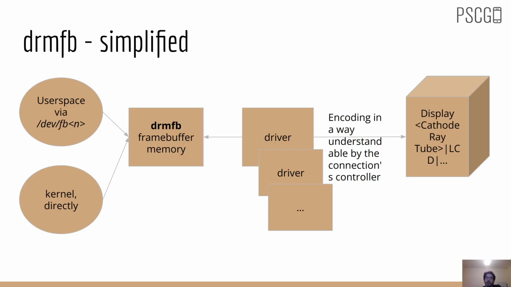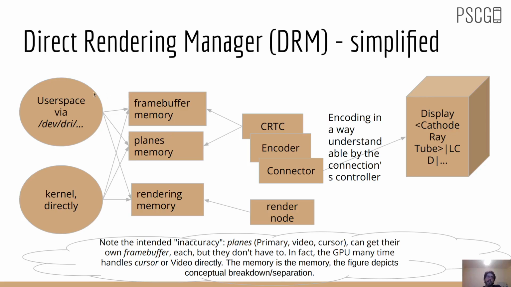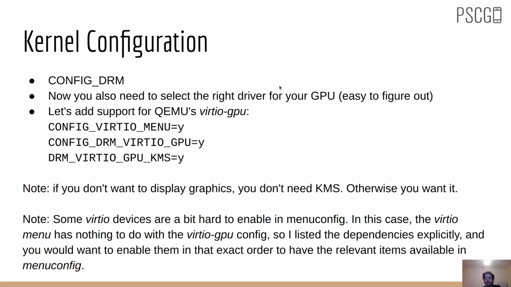Now, what happens when I enable this one? I can access fb over here, /dev/fb0. Then I have DRM fb, which is another kernel module, and it will be the consumer of this file. It will have the frame buffer and be able to use it. So to get started, if I want to have DRM work with GPUs, then I need to enable CONFIG_DRM, and then I need to select a specific driver. So if I use QEMU and I want to use Virtio GPU, for example, then I will want to enable this config.